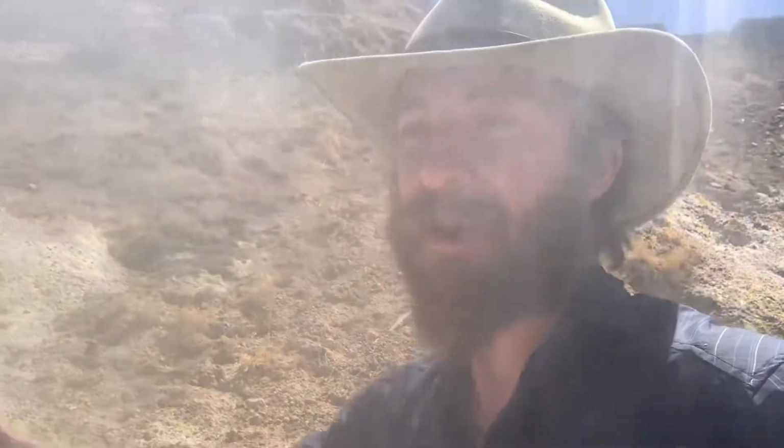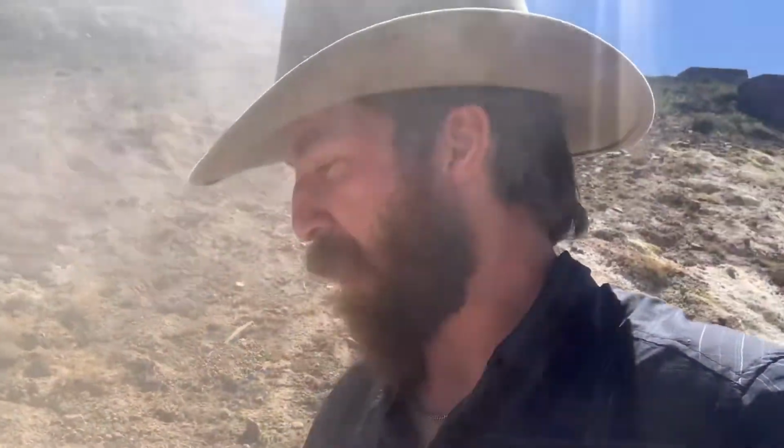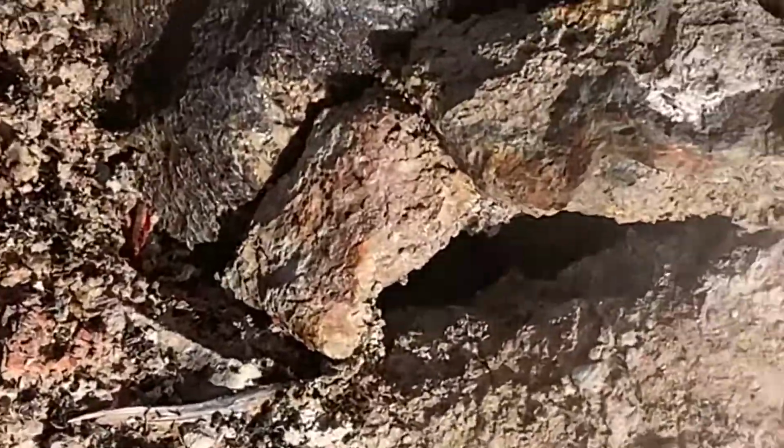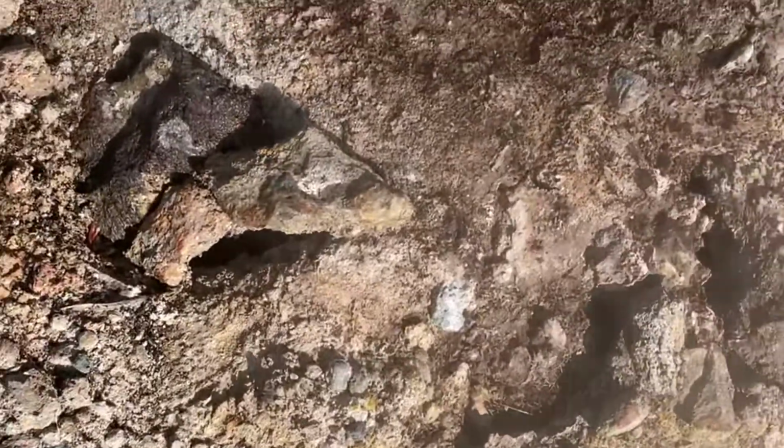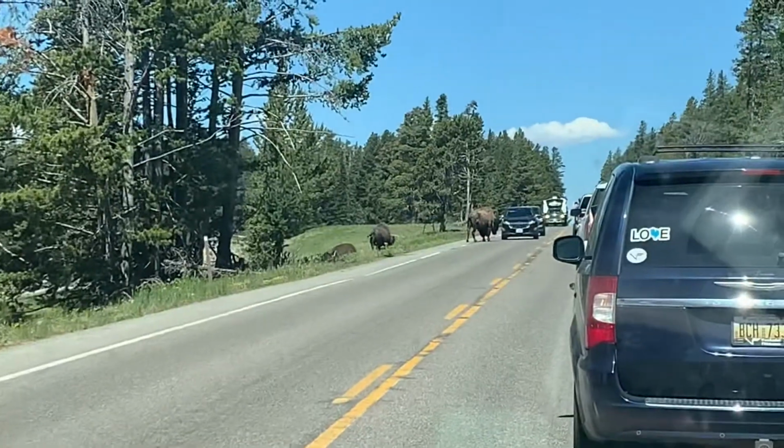It feels like a sauna of rotten eggs, or a steam, what do they call them? The steam sauna. It's kind of refreshing, but it stinks. Not that bad though. You can see there's some rocks covering up the hole where all the steam is coming out of. All right, looks like we've got company.